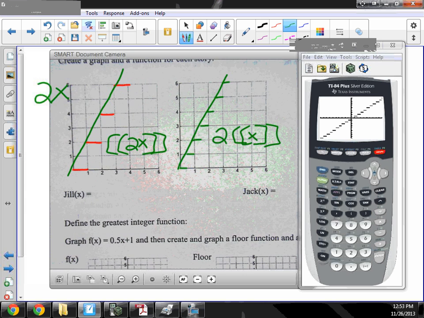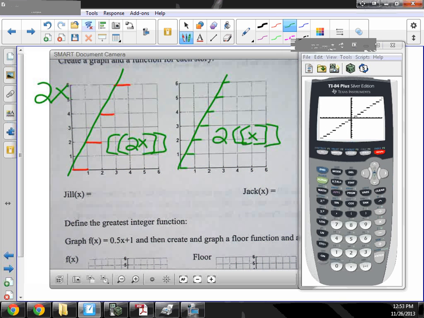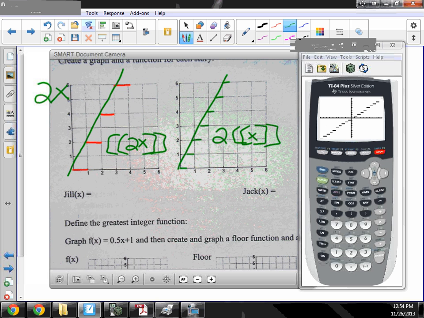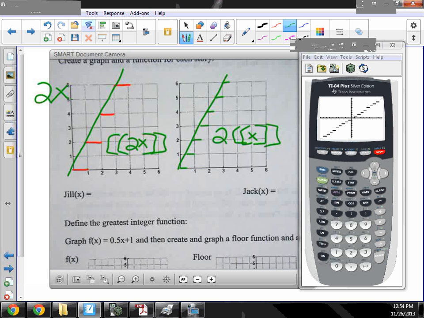And you need to know the difference, because depending on what the story says, you put the x in the brackets or the whole function in the brackets. So if you want longer steps, then you put everything in the bracket. So you need to know, is it 1 at a time, or is it a bunch at a time, 2 or 3 or 4, whatever at a time. Okay?